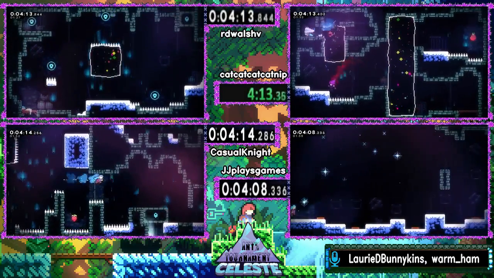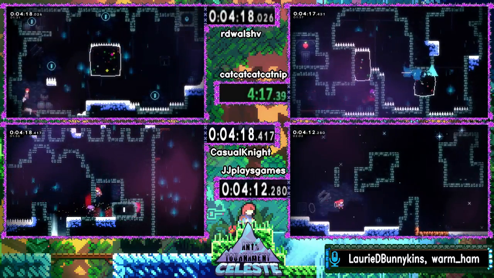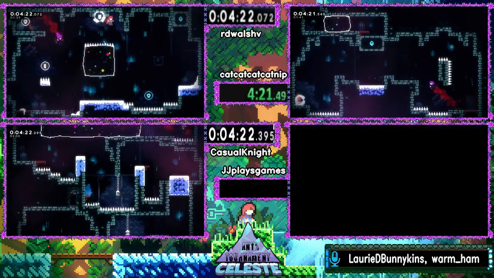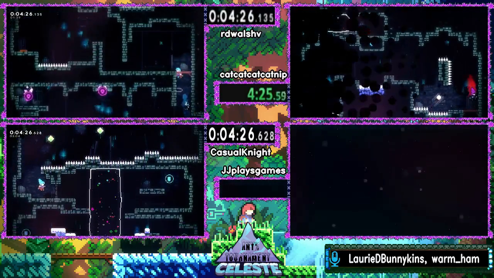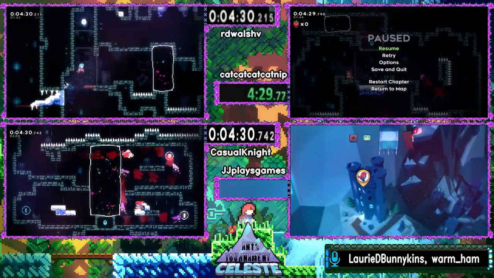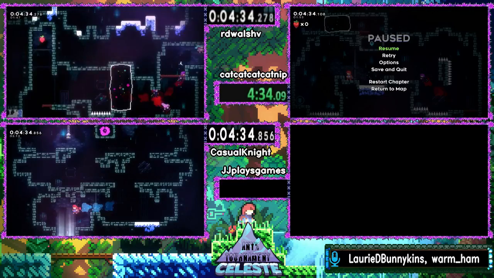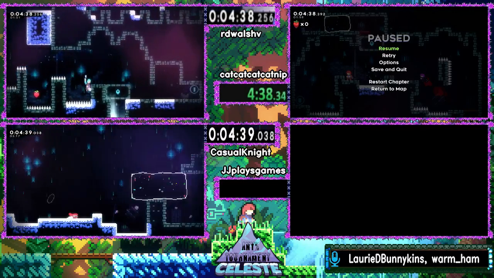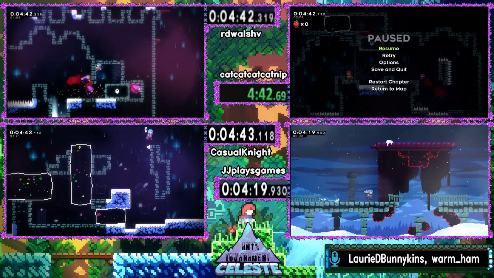Also, according to chat, Catnip took a little bit of time to swap controllers because of one messing up, so that gave rdwalshv a good time to get a little bit ahead. And JJ already done with old site. A very good time. Cruising. Okay, I think this is the controller swap happening that was mentioned in chat. Because there is a lot of delay, because syncing can kind of be weird.